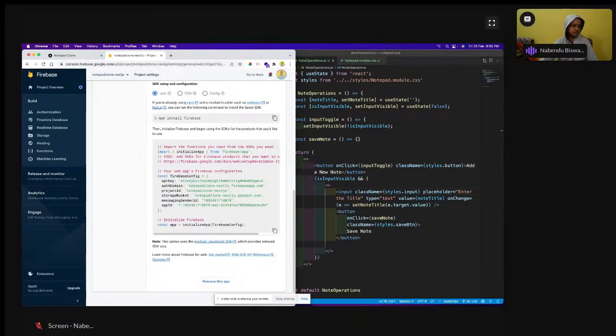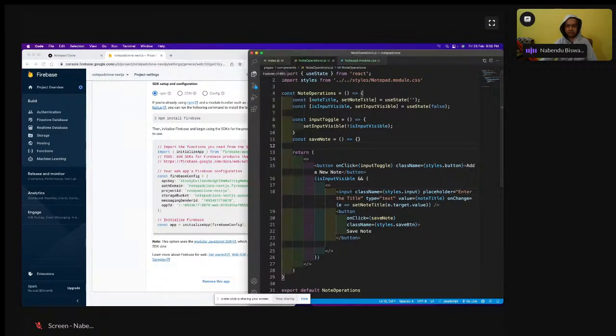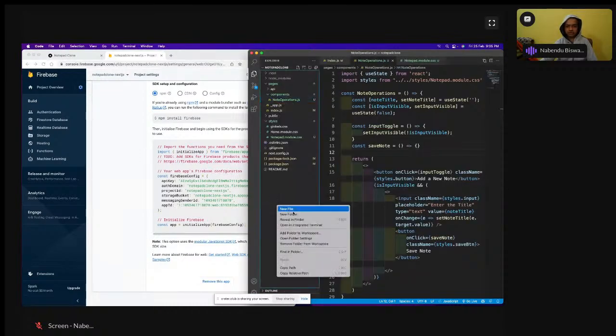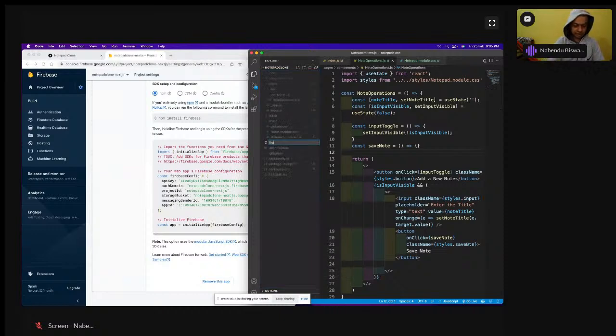So now we have to create a Firebase config file. Where do we create this Firebase config file? In the central location, I'll come here, and in the root directory I'll create firebaseConfig.js. I work a lot with Firebase, because with Firebase you don't need so much of the other things, which we have done yesterday.